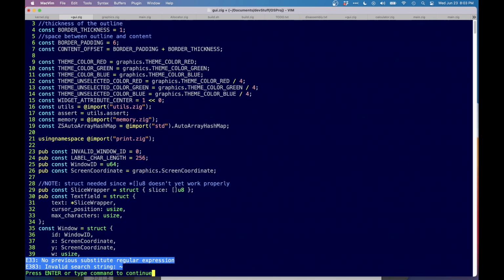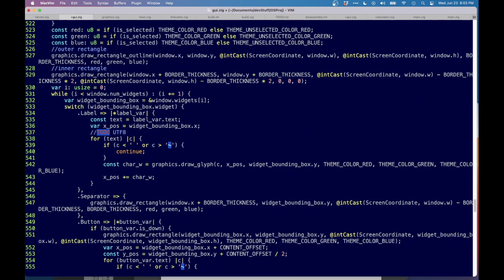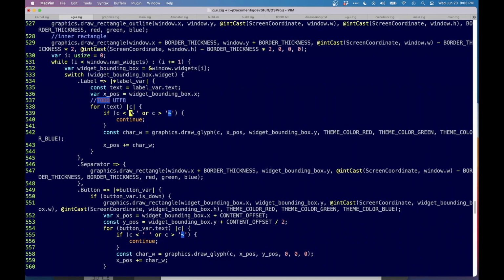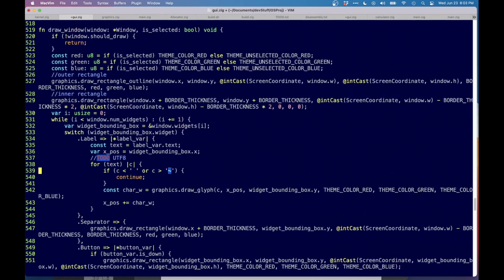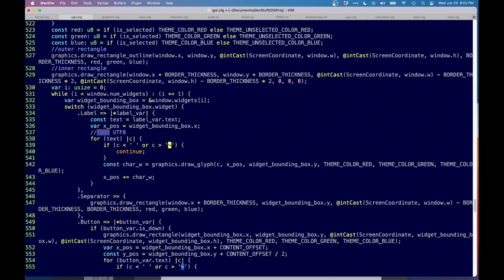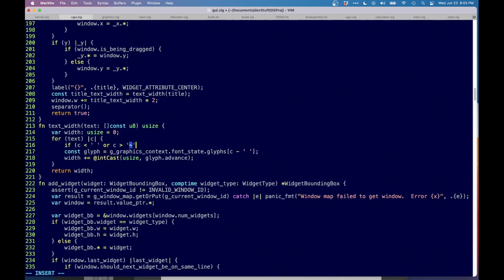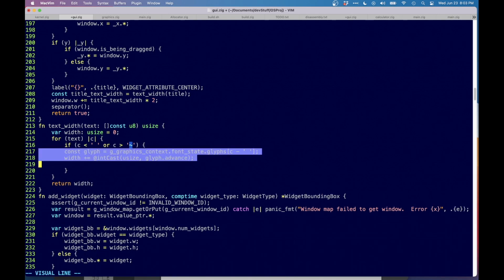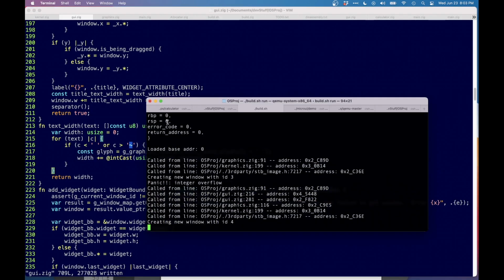Yeah, you see, I even have this in here. I do actually have this check everywhere. I guess we can do that.